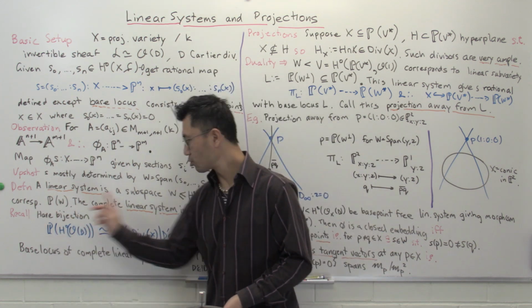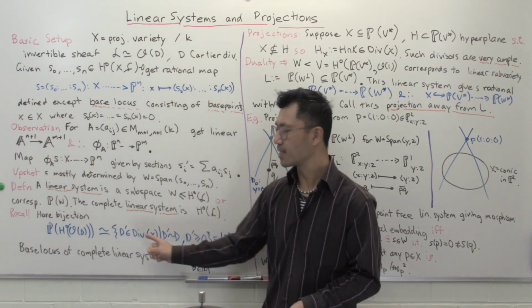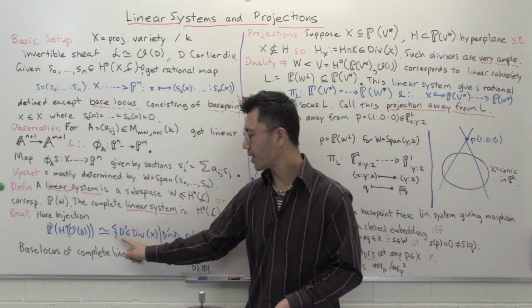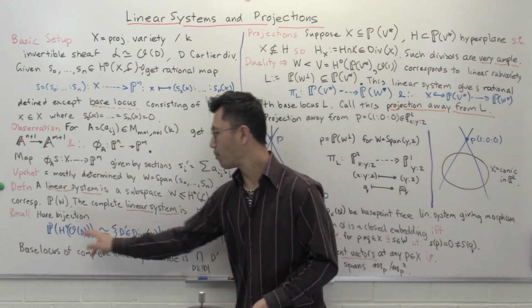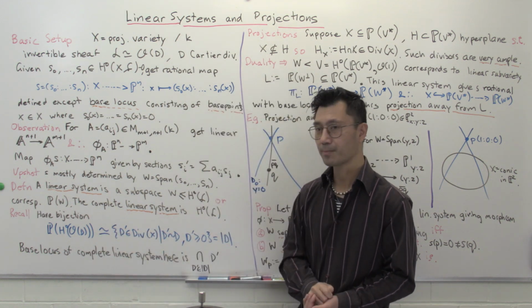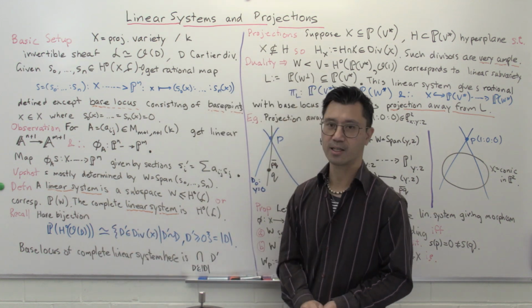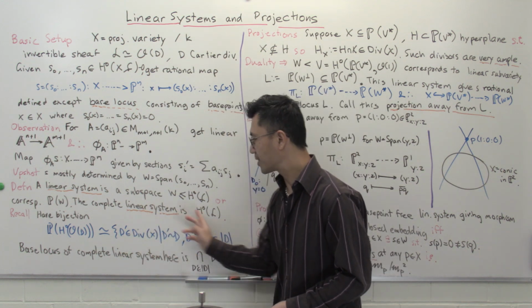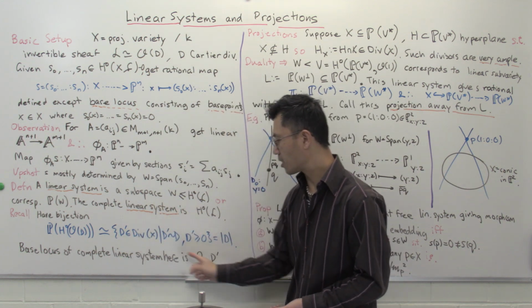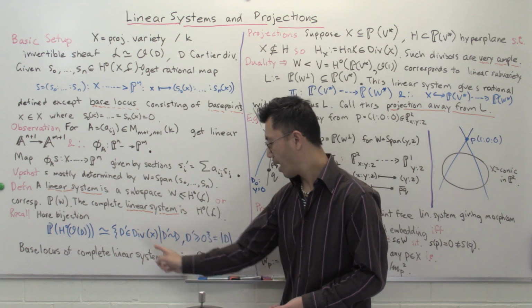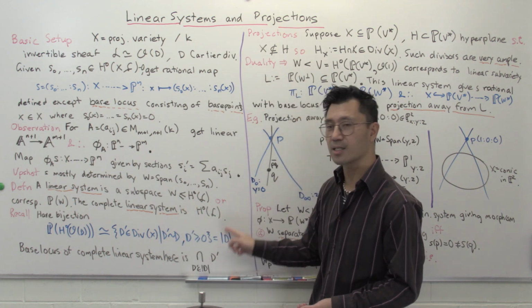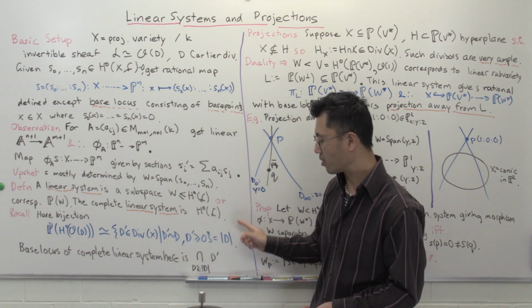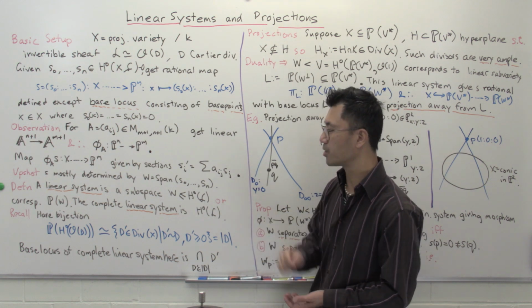And one way to write this, remember, is that it's precisely the set of all divisors D' on X such that D' is linearly equivalent to D, and D' is effective. And we'll write this set of effective divisors as this complete linear system, with the absolute value sign on the D. So this is just some notation.